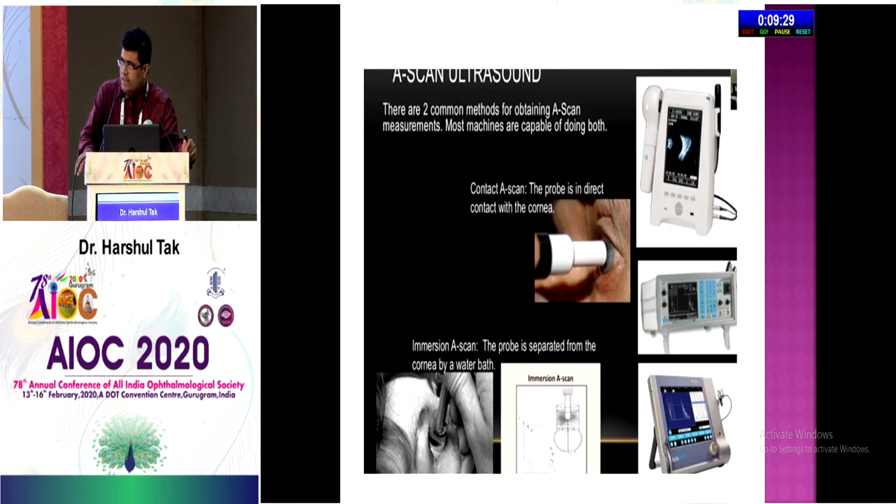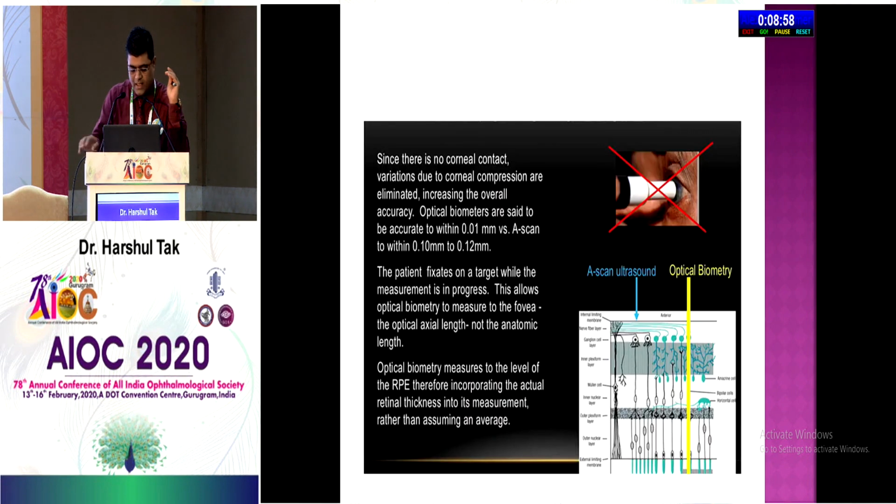We all know that if there is a difference of 0.3 millimeter in the axial length, it amounts up to a 1 diopter difference in the IOL power calculation. So axial length measurement is the most crucial step in ocular biometry. We all know that. So previously we were using, as Dr. Tejas said, applanation biometry, which is obsolete now, and immersion biometry, A-scan biometry, which a lot of people are still using because of the cost factor of the optical biometers.